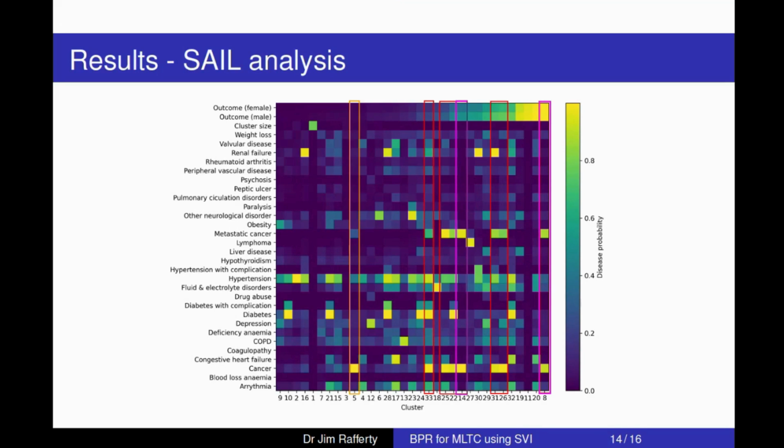I will just flag up the 2 clusters that are highlighted in pink, which, as I say, hopefully you can see. There's cluster 8 here, labeled in pink, and cluster 14 down here. Both of those clusters have a high probability of cancer and metastatic cancer, but they don't really have a tremendously high probability of other diseases. It's really just cancer in those clusters. But the outcome probabilities are very different. Cluster 8, the cluster on the right, features a very, very high probability of mortality as the outcome.